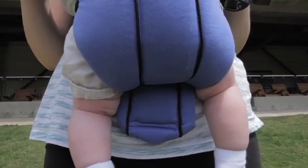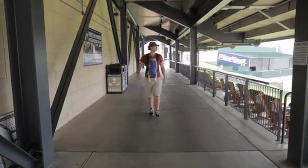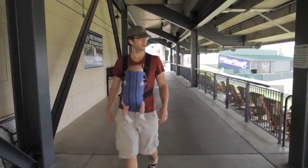We want parents to carry their kids as much as they can because we know that will help them bond. And then we want parents to be using safe carriers that are easy for one person to take on and off. We want them to pick carriers where they can see the child and make sure the child is in fact breathing, because we want to protect the airway. And then we want them to pick a carrier that's comfortable for them and that other family members enjoy using, so that lots of people can carry the baby, because grandparents like to carry the baby too. We want a carrier that will adjust to a variety of different body sizes and types so that everybody is comfortable playing with the baby.